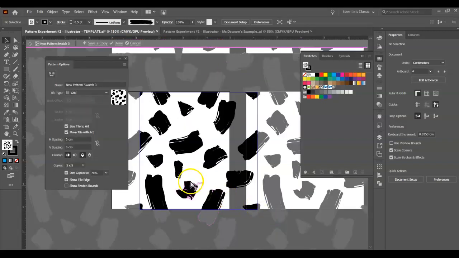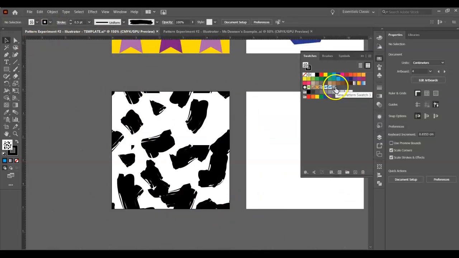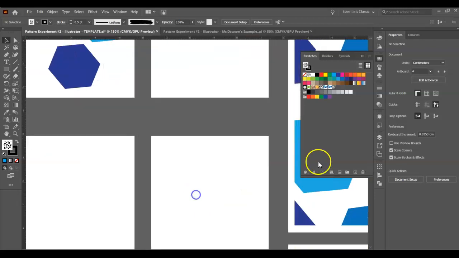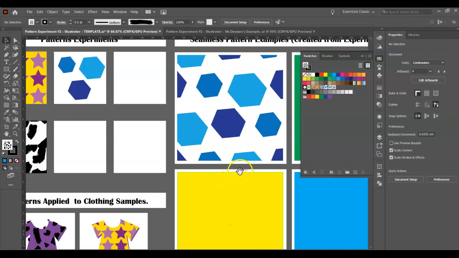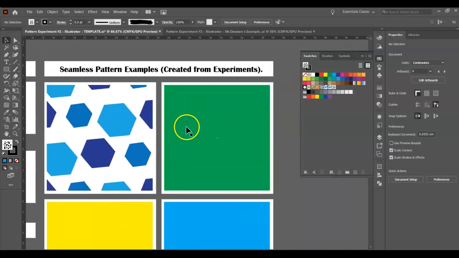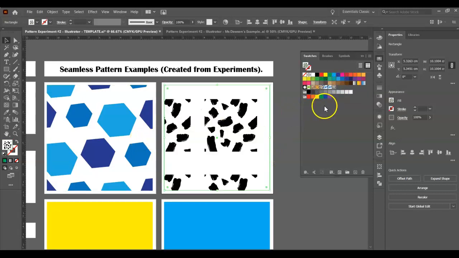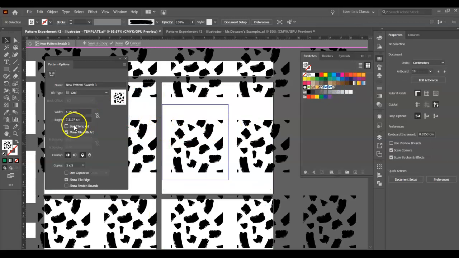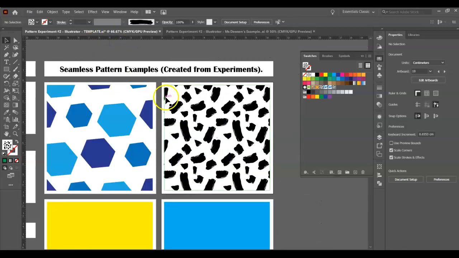Alright, actually I'm just going to go cancel, but as you can see here, it has saved those changes to my swatch. If I then scroll over, at the moment what I'm doing is holding the space bar so that it makes my life easier to move around the page. I'm thinking I'm going to change it for the green one this time and then select my swatch. It didn't change. Alright, I'll double click here and just make sure that size tile to art is selected, and then you can go done.